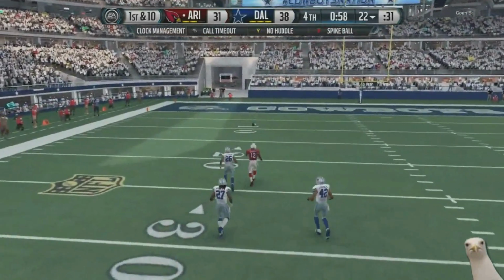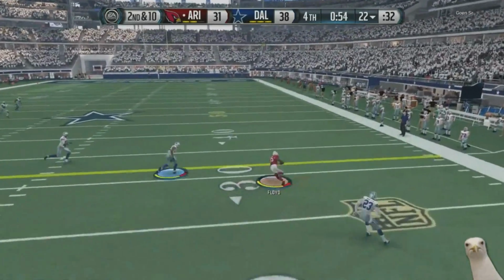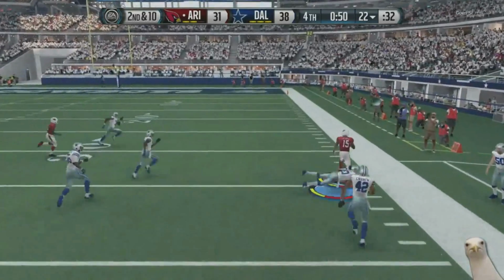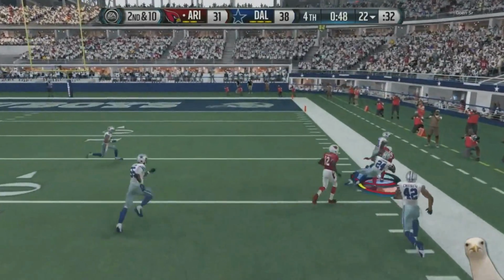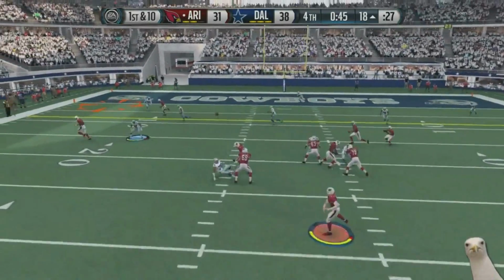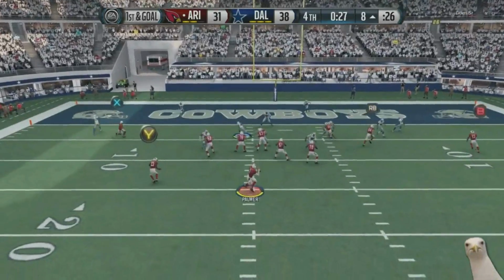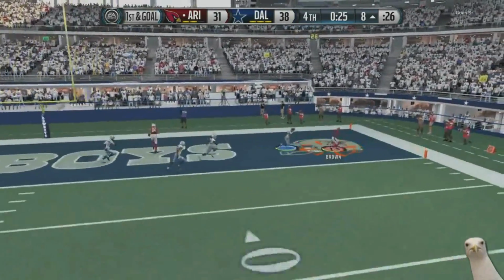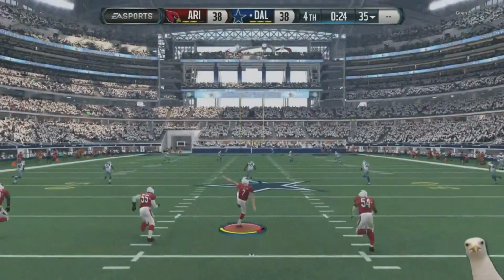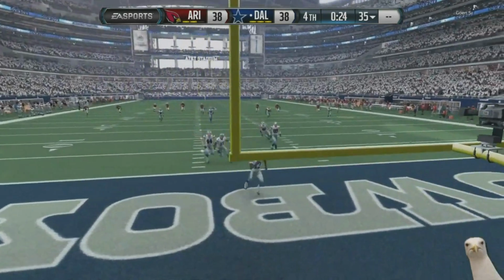Right here, we have him, and we overthrow him. And I'm like, you got to be kidding me. Right here, the crossing route was wide open with Floyd, and we end up getting ourselves a lot of separation right there for a very, very big gain. Right here, we end up going towards the left side, and we end up getting ourselves a first down. So right here, we go to the C routes, and we end up getting a touchdown. Little poorly thrown, but nonetheless, still thrown where only I could get it. And we end up getting ourselves a touchdown.